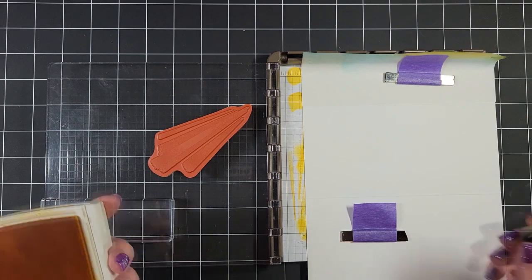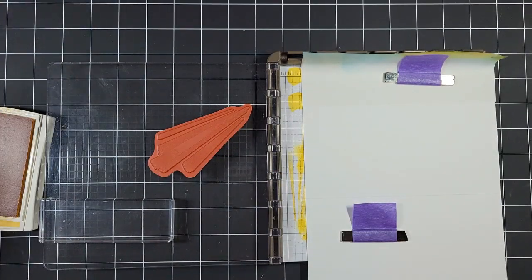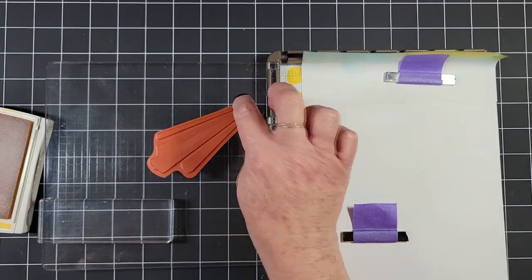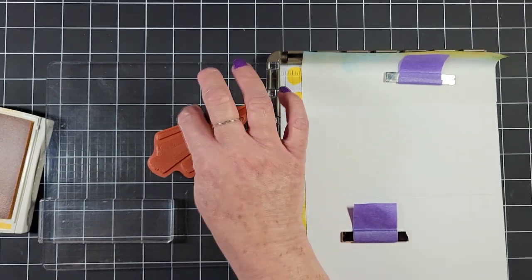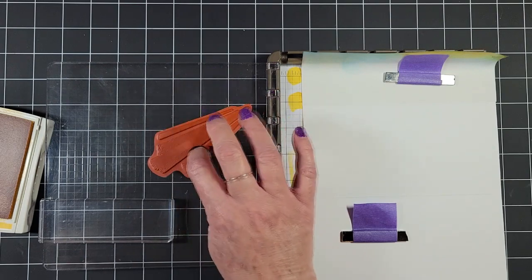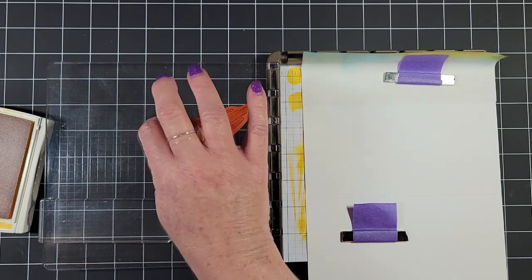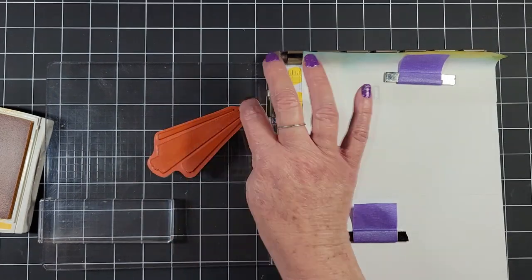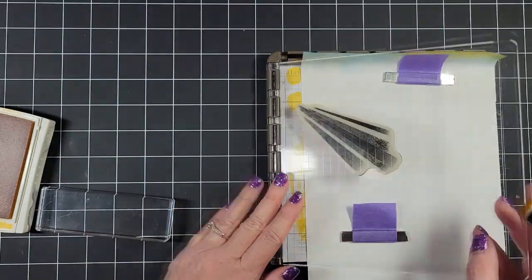I'm going to bring in my sun rays stamp and position it kind of in the middle. Now I'm going to be stamping the sun rays around this one, so I'm going to ink up my stamp by using a sponge dauber. I've put a clear block there just to sort of stabilize things. And this is Daffodil Delight ink. And I have my Daffodil Delight sponge dauber. So I'm just going to apply it really heavy at the top and then sort of bring it down a little bit as I go. And this sort of fades it out, so you have more of a gradient. And it looks really cool when you do this.